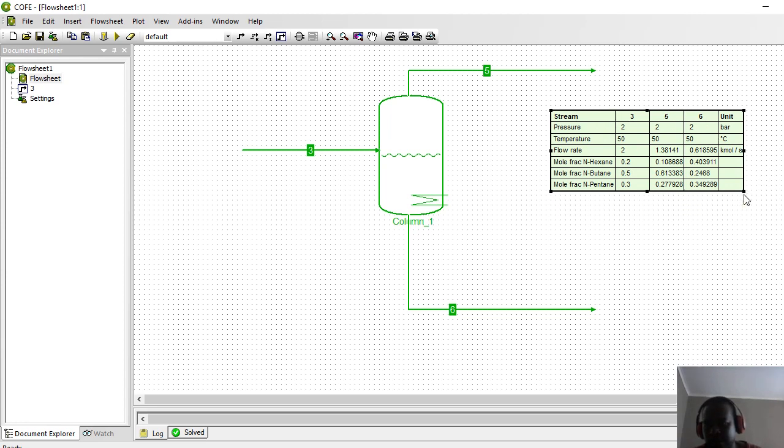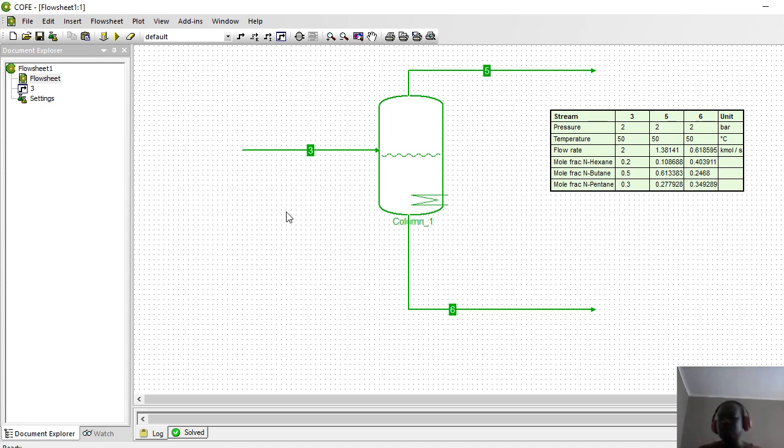So this system is saying that in the vapor stream we'll have 51% N-butane and 10% N-hexane. This is something you'll probably get in a design problem. It's something you'll be given, where the plant owner or the operators will say, hi process engineers, please design a vessel for us that will separate hexane out of our stream. Hexane is really damaging our downstream processes. We do not want it there. It's causing a lot of erosion, whatever the case is. So as a design engineer, you will then run it on your simulator and you'll see, okay, if I'm at 50 degrees and at 2 bar, I should be able to get separation of N-hexane with a simple flash drum using vapor liquid equilibrium. So we're done with the basic simulation.